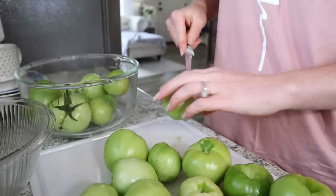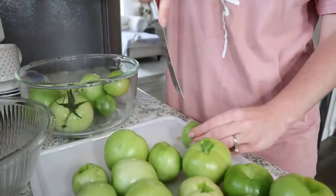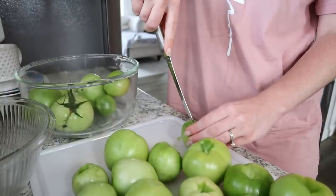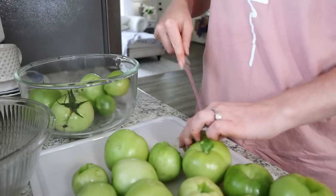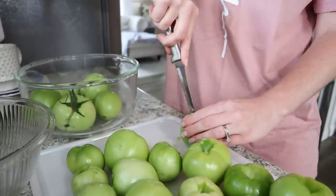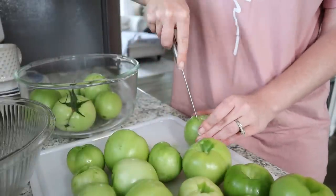Since we've lived here, every year we've always grown a small garden, but like I mentioned, last year is really when we decided to amp it up and go a lot bigger and try to see how much we would be able to grow. It has been such an incredible journey, and it's a dream of ours to hopefully be able to one day grow a year's worth of our own fruits and vegetables and be able to preserve them and last until the next garden season.